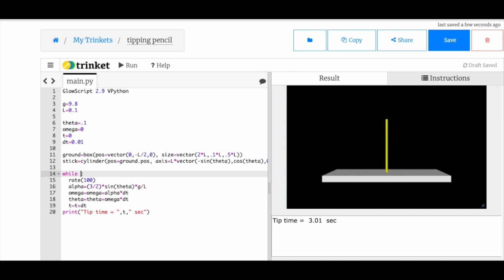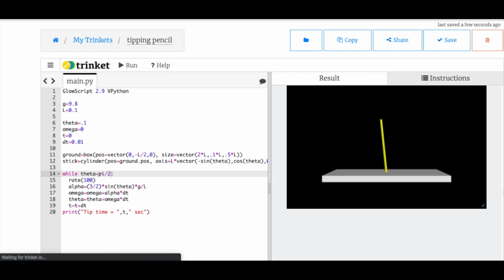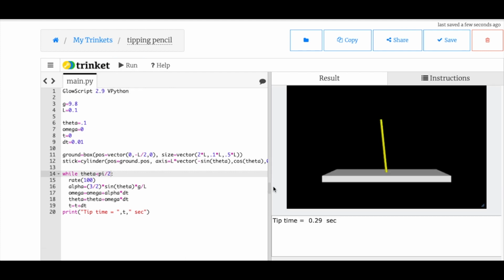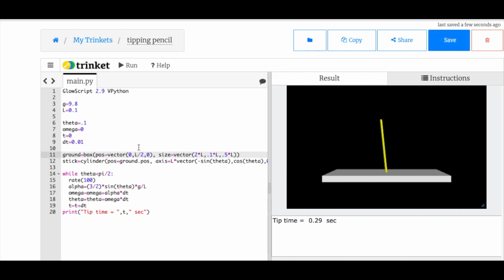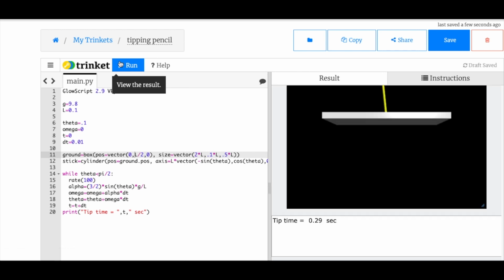Now I can go over here and say, while theta is less than pi over 2. See, I knew it would never finish. See, I'm thinking. Okay, let's run it. Well, something happened. While theta is less than pi over 2, okay, so I have it going the wrong way. That's the problem. It's leaning there, so the ground is, that's right. I want this one. I don't know why I put this as negative.